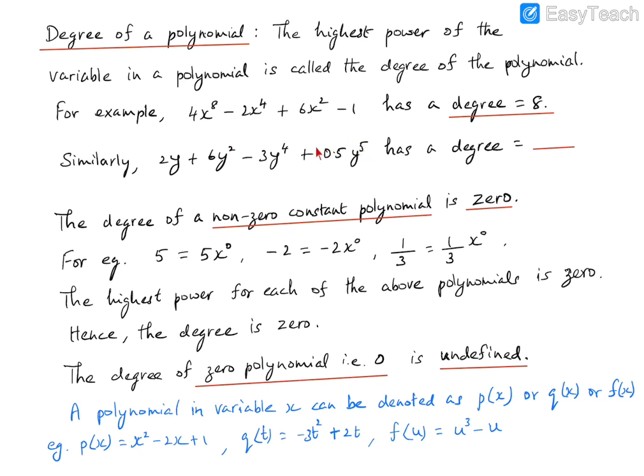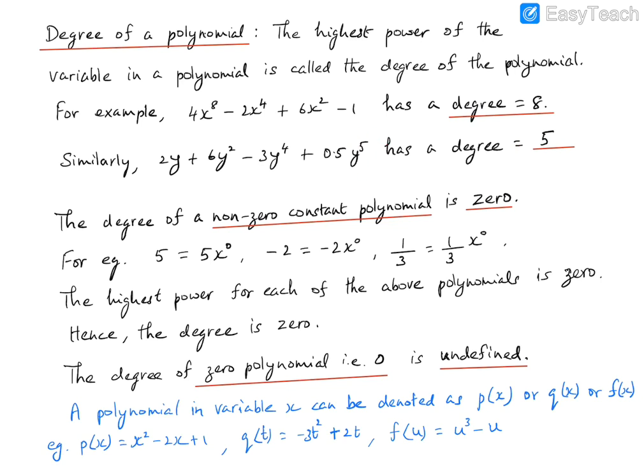So okay, the coefficient does not matter. The degree concerns only with the power of the variable. The highest power of the variable gives us the degree, and as long as the coefficient for the highest power is not 0, that will be our degree. If this coefficient is 0, then this entire term will disappear and the degree will be something smaller. Okay, so the degree of the polynomial is the highest exponent or the highest power of the variable. So in this particular case, the highest power is 5, and therefore the degree of this polynomial is 5. So this has a degree equal to 5 because the highest power here is 5.